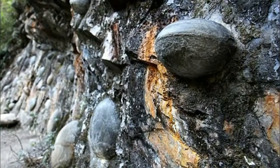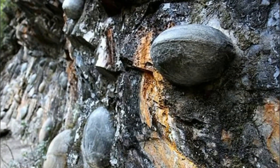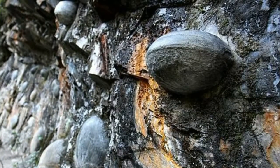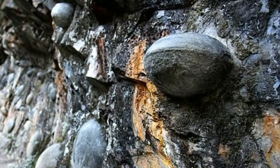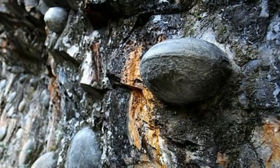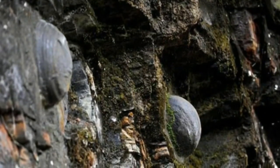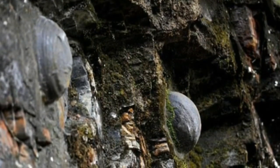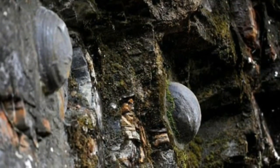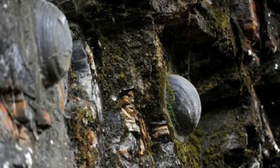Geologists have yet to confirm what causes these eggs. Tests have shown these particular egg-growing regions of the mountain are made up of calcareous rock, which is easily eroded. However, the eggs are made up of a much tougher type of rock, which is why they remain after the surrounding stone wears away. The stones are said to have been formed millions of years ago during the Cambrian period. Experts are at a loss to explain how something that was formed 500 million years ago is only just appearing today, or why the stones are perfectly round in shape.